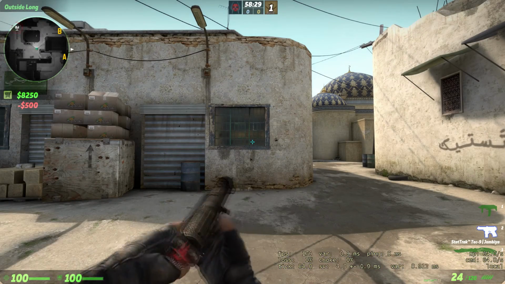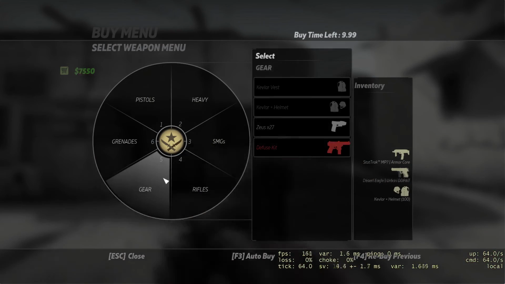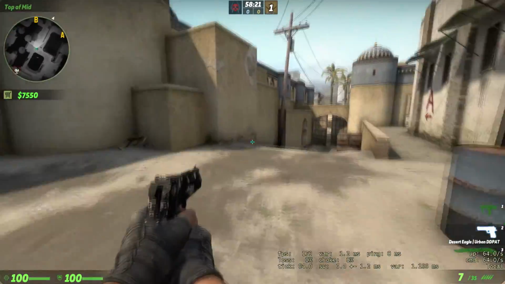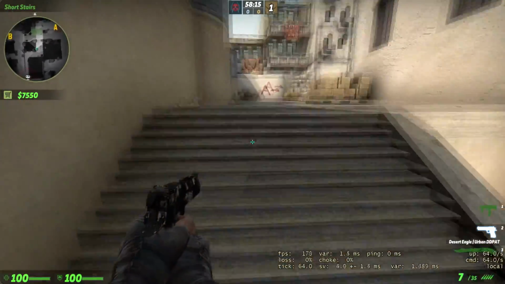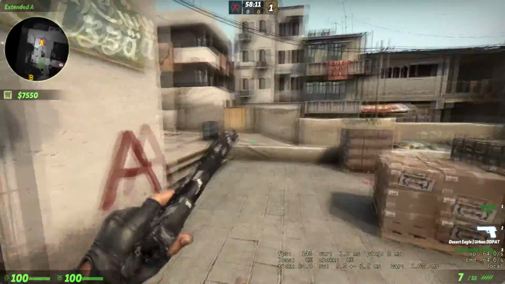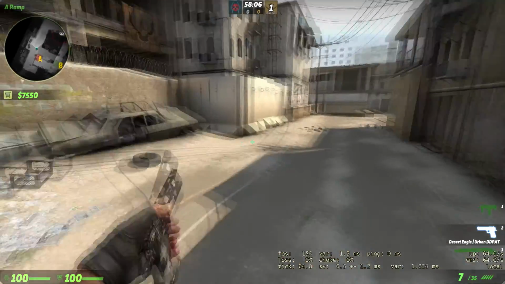And now the StatTrak Tec-9. And the Eagle skin. I did have the Naga Battle-Scarred, but I sold it. I gave it to my cousin. I really can't remember what I had, but this is a Deagle I've ended up with now. It's just for a replacement and all that.